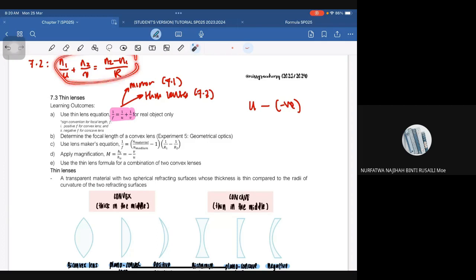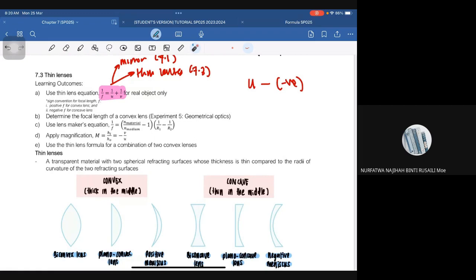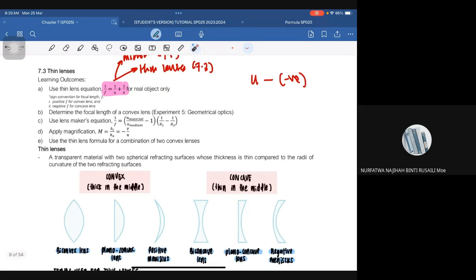Most likely ini je. And then r equal to 2f tu lah. Tapi there's a possibility juga, cuma probably direct lah. Sebab kalau tengok based on past year questions pun, this equation dorang directly guna untuk solve a problem for subtopic 7.2 lah. So untuk thin lenses equation sama juga, you have to remember sign convention untuk focal length as well as radius of curvature should be positive untuk convex, negative untuk concave lah. Tapi yang itu ada summarize dalam your table, so shouldn't really be a problem lah.